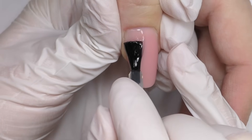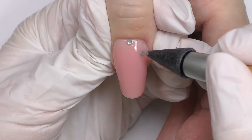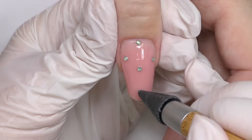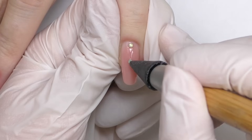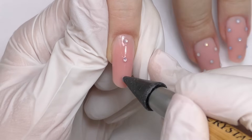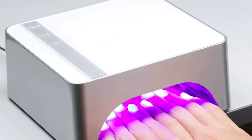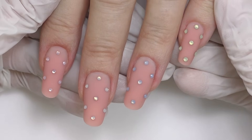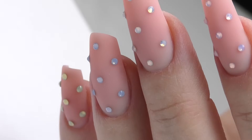Now let's do the color and design. I applied matte top coat, cured for one minute, then applied another coat. For the design we picked a few colors of Swarovski rhinestones — green, light green, moonstone, light pink, and light blue — using a different color on each nail. I think this design is so cute, and with this lighting the rhinestones look beautiful. My favorite is definitely the thumb.